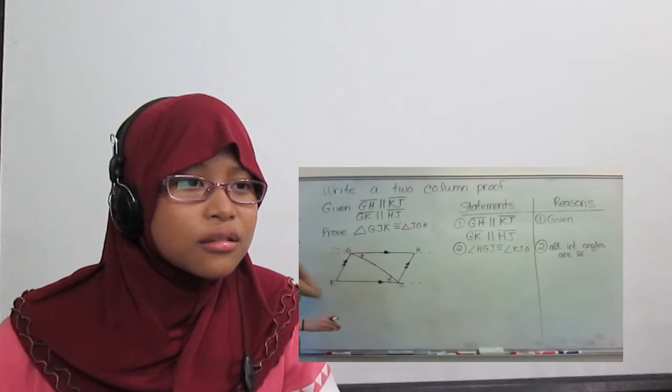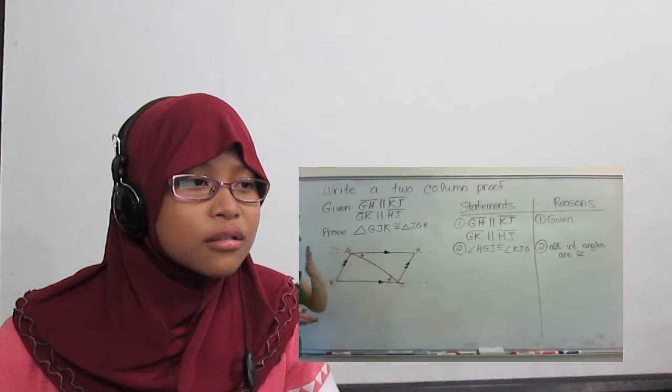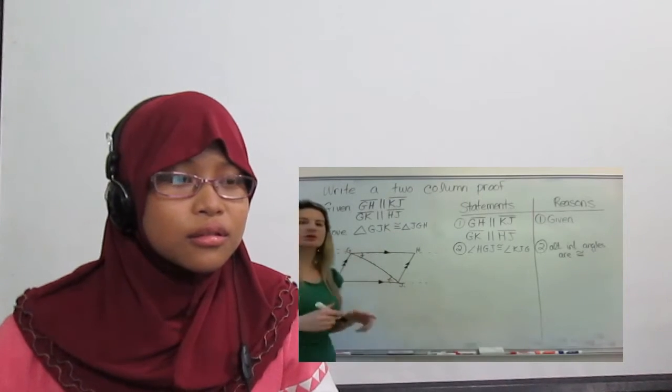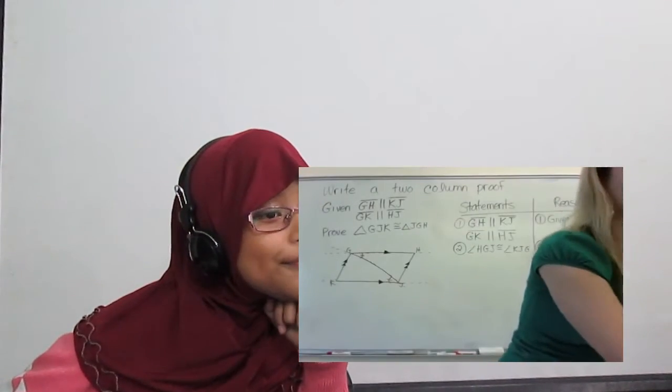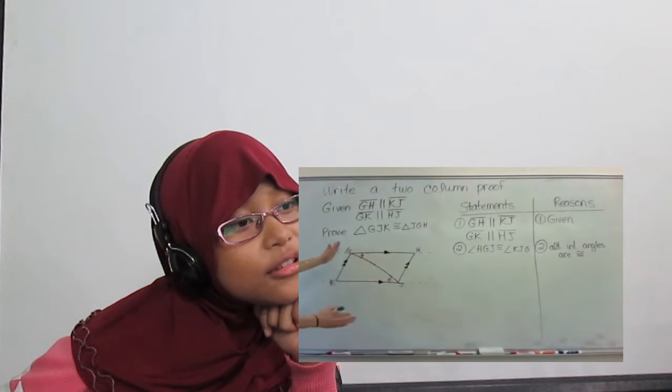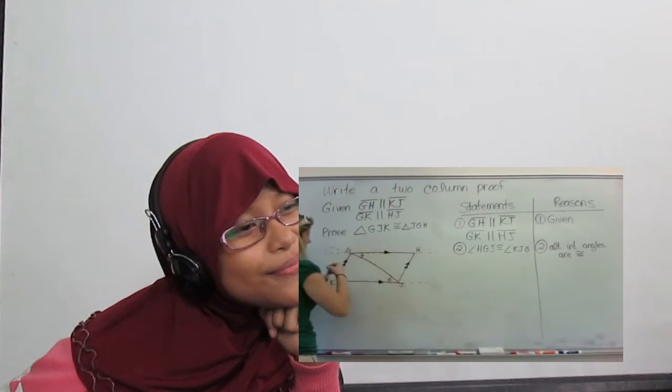We've got two angles congruent, but we still have a long way to go. So let's think about this. There was another pair of parallel lines. Let me grab another color. I'm going to grab green here. So there's another pair of parallel lines, these two lines right here. So let's think about this.